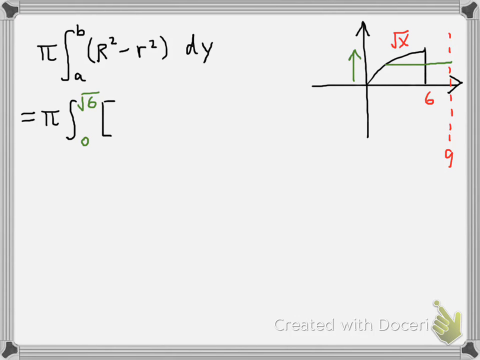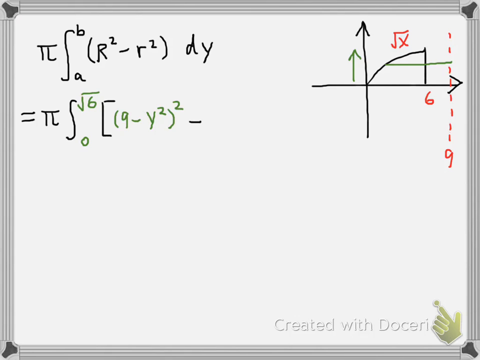And in order to find the length of this green line, we will need to use a bigger number, subtract the smaller number. So it's from x equals 9 to x equals y squared, because that is the point on the curve y equals square root of x. So x equals y squared. So that's your capital R. We have to do the square. Then we subtract little r.